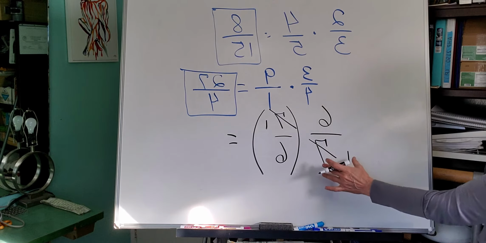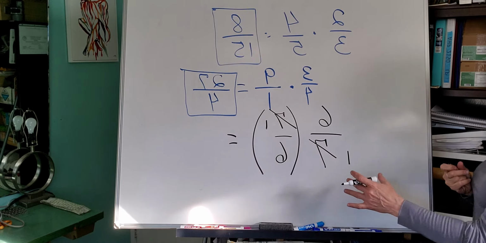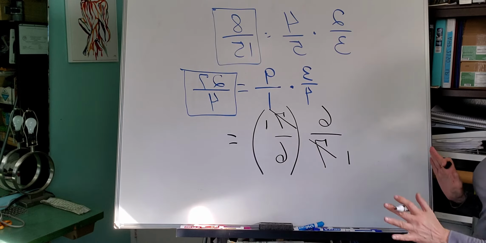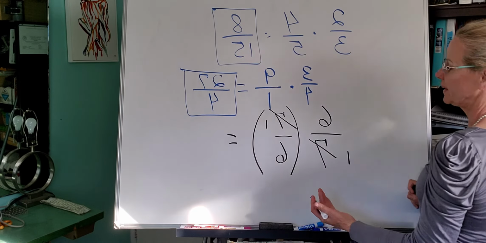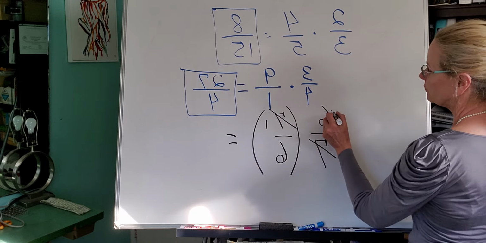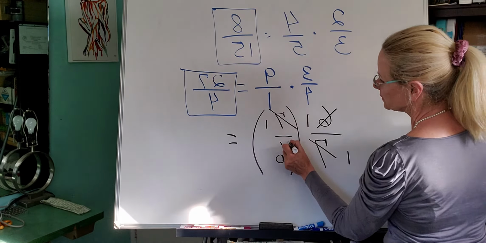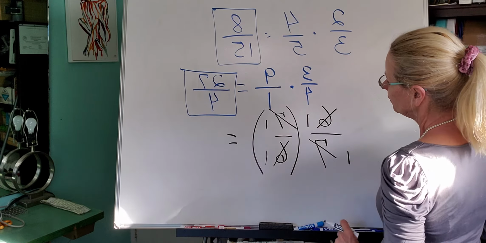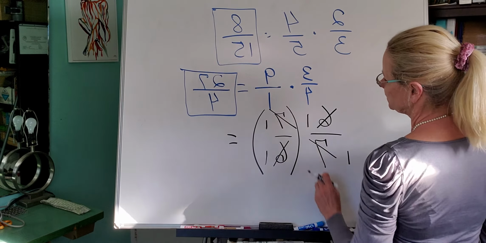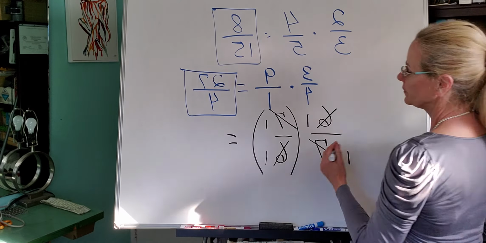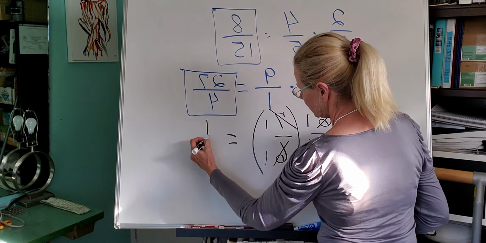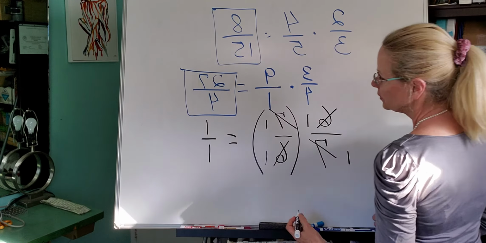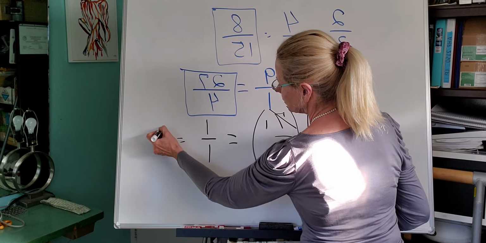I divided by 7. Nothing that says cancel. Don't even think that word. We're dividing out. 6 divided by 6, 1. So we divided the bottom by 6 and top by 6. We divided the bottom by 7 and the top by 7. So now we've divided out. This makes it very easy. 1 times 1 is 1 and 1 times 1 is 1. So our answer is just 1.